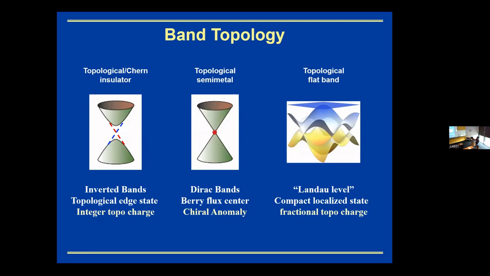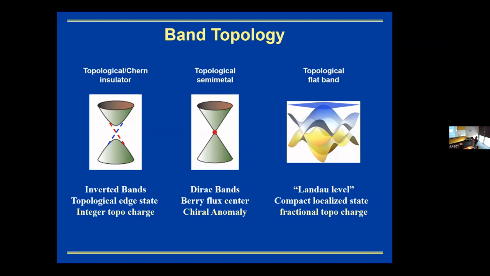Now, another case is that a topological flat band is also topological. One way to simply see this is that this flat band is very similar to the initial discovery of the quantum Hall effect, where basically you have a 2D electron gas, you apply a perpendicular magnetic field, and you form Landau levels. So these Landau levels are just like a flat band. And actually the initial concept of topology introduced to the condensed matter and material physics community was by explaining the quantum Hall effect using the band topology or Landau level topology. So these are topological because they are in analogy to Landau levels. And I will discuss more some other properties of topology related to compact localized states.